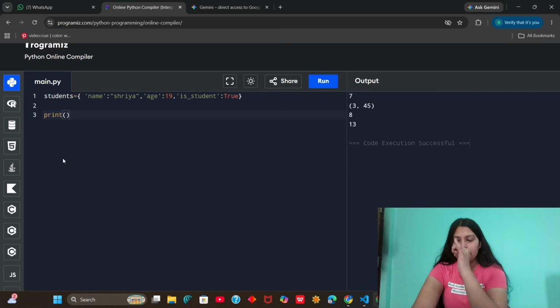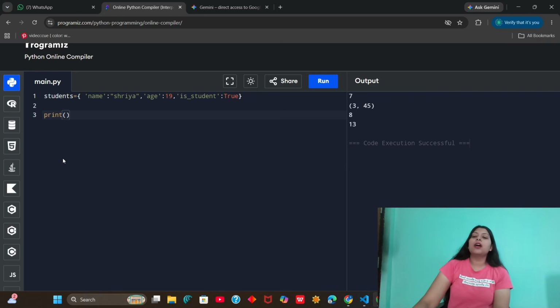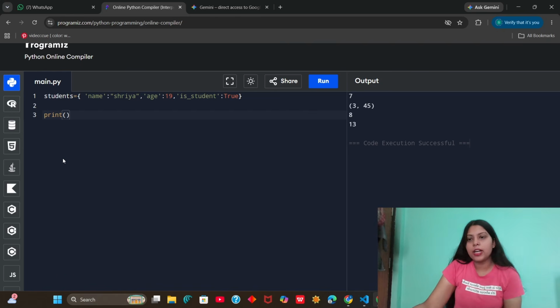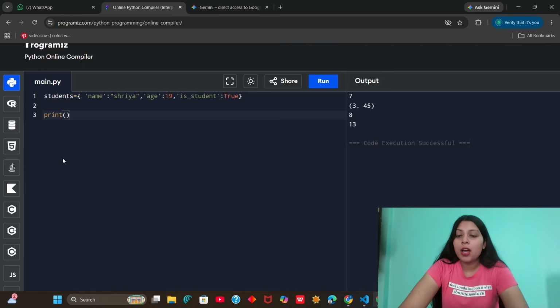The first thing that you have to learn here is how to access a value. In tuples or list, you could use the index to get to the value, but in dictionary, you can't do that. In dictionary, you have to use the keys to get to a particular value.